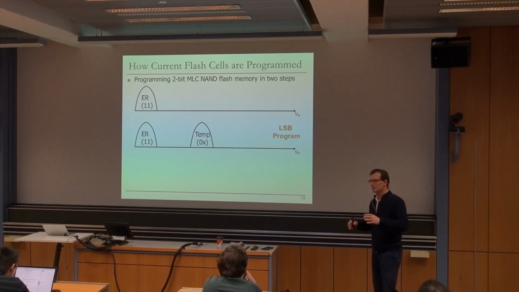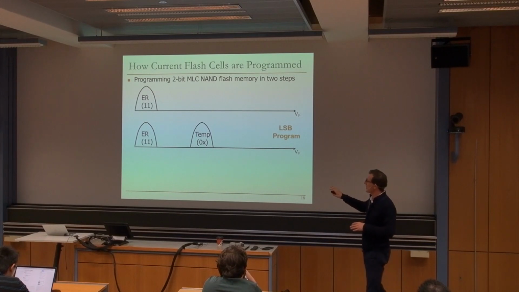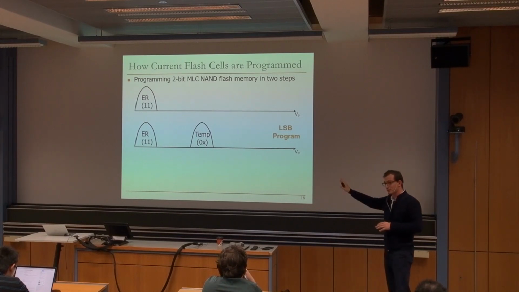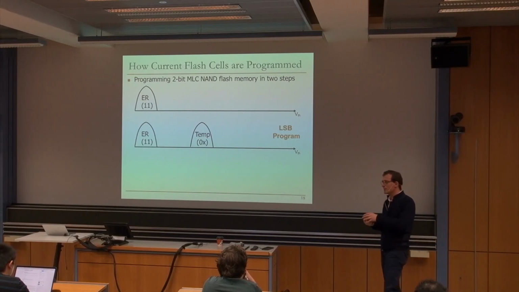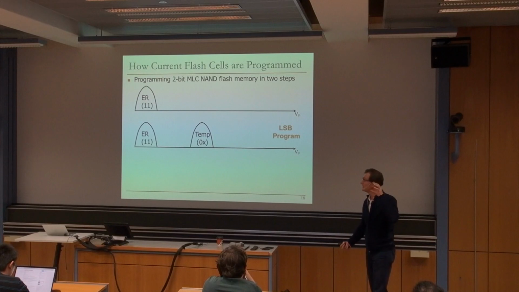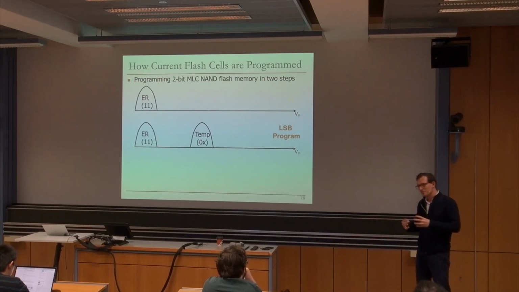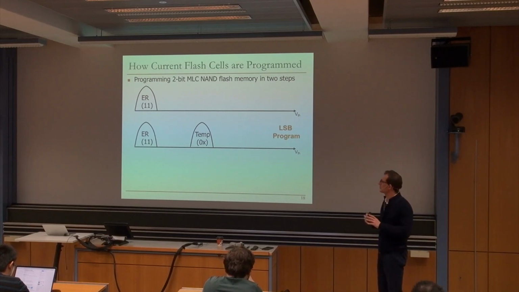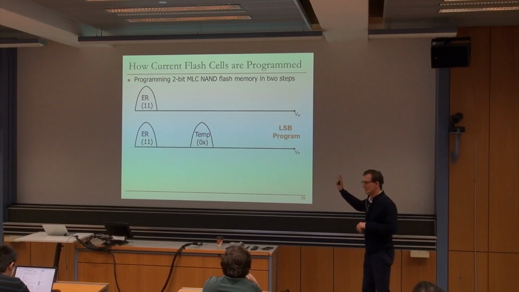And actually, with 2D NAND, the planar NAND, cells have become very small. As a result, people moved to this two-step programming a lot, but this of course increases your latency. But when people were able to figure out how to do 3D NAND, they increased the cell size, so they're back to one-shot programming, meaning that they can control the cell more precisely. As a result, they can actually program 2 bits at the same time. But that's going to change again, I think, as things scale. They're going to go back to two-step programming like this.